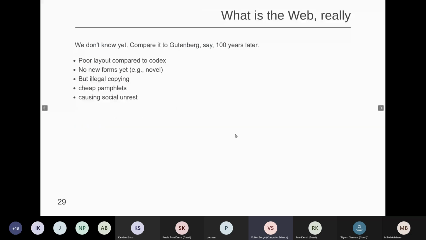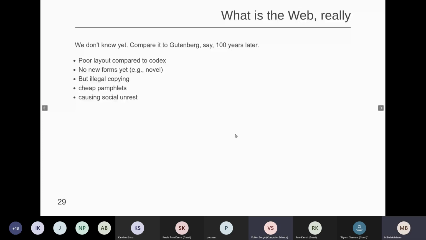And why is that the case? Well, because now the documents are on the web. And the interesting thing is, what does that mean for the documents? Do we know what that means for the documents? My answer normally is no, we don't, because we don't really know what the web is. Do we know what the web is?